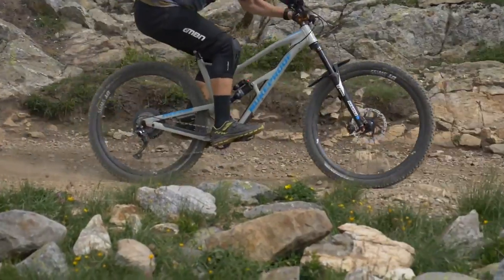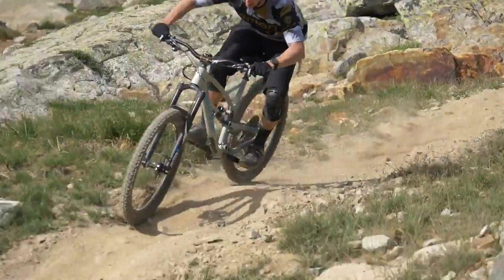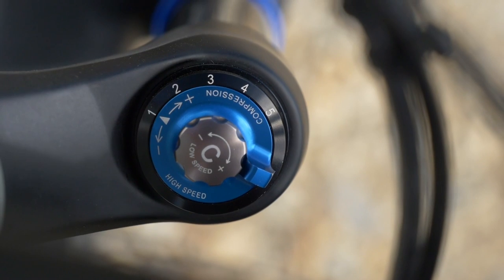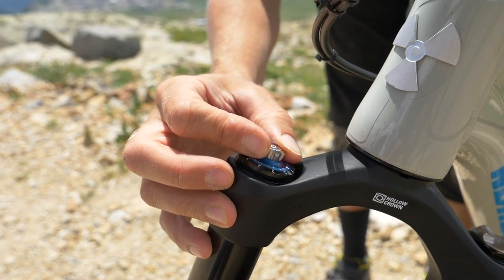I like to save about 5–10mm of travel for those 'oh my god' moments where you go into something too hard. Try less pressure and add a bit of compression damping. By taking away a bit of pressure you'll use more fork travel; keep those volume spacers in so it ramps up nicely, and by adding a bit of low-speed compression you'll hold the fork up slightly. I would go up to 30% sag — 3% more than your current 27% — and it will make a big difference. Take a shock pump out on the trail, take note of your settings, and you will find the right setting. Everyone's preferences differ, but definitely play with the compression knob on your fork.